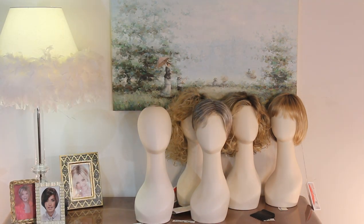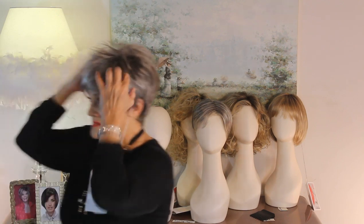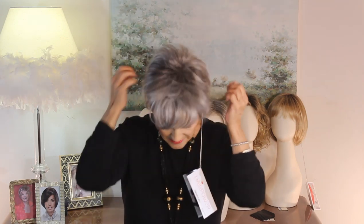Find the two temple tabs. My ears are free on this, so it's really, really short here — like two, two and a half inches on the sides. Let's pull it up to my hairline. Oh yeah, isn't this cute? It is ready to wear. I have just taken these out of the box, put them on the mannequins, and now I want you to see what they really look like. This is totally right out of the box — nothing done.